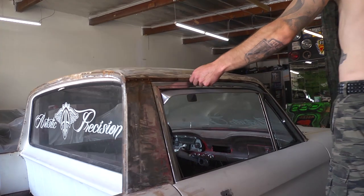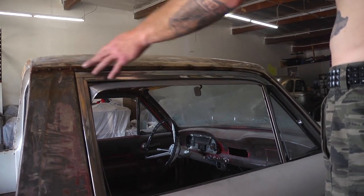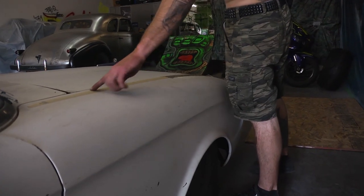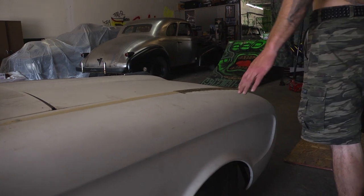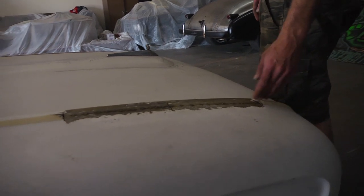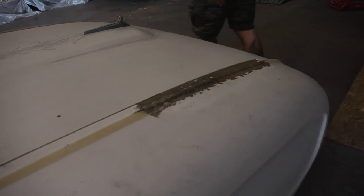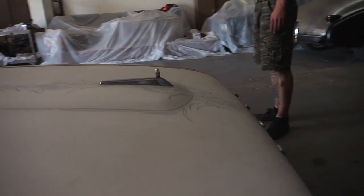A rain gutter here. This is kind of a traditional thing a lot of custom guys do, get rid of the rain gutters so it's nice and smooth on top, getting ready to clean up the door handles, get rid of the door handles and the locks. Outward body line right here, basically like a rib in these fenders, and there's no other outward rib like that anywhere on this car really, so I felt the need to get rid of it. So basically the way I did that is I cut up the middle of the rib and just hammer and dollied it together, smoothed it all out and welded it all up. So that way the fenders are gonna flow smooth into the hood. There's not gonna be any extra lines or anything like that on there.